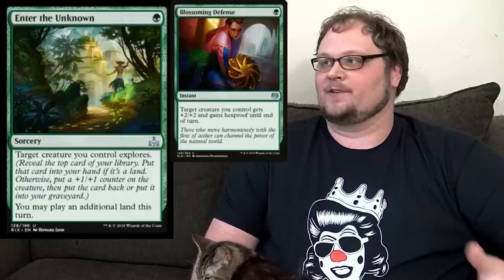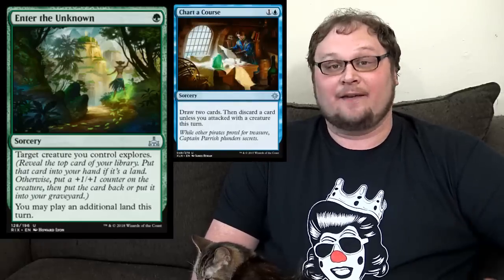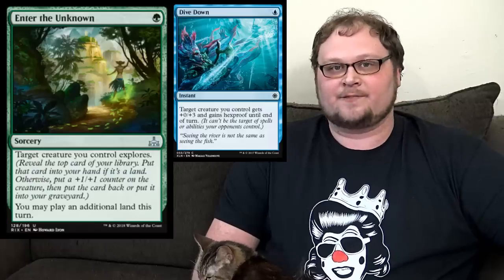A deck like blue-green Merfolk, for instance, looks like it might want this card. It's really, really low on the curve. That deck plays a few more spells than a lot of aggro decks do. But at the same time, the deck also wants to play Blossoming Defense. It wants to play Chart a Course. Sometimes that deck plays things like Opt or even Dive Down as extra copies of Blossoming Defense, essentially. So at the end of the day, are you going to have slots for a card like this in a deck like that? We're definitely going to try and see.